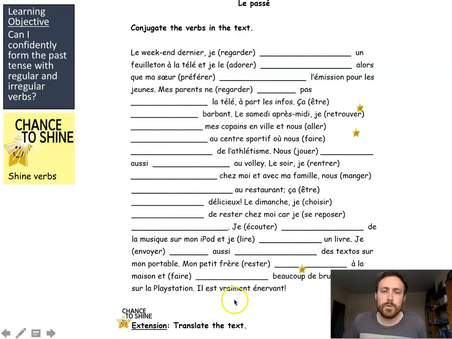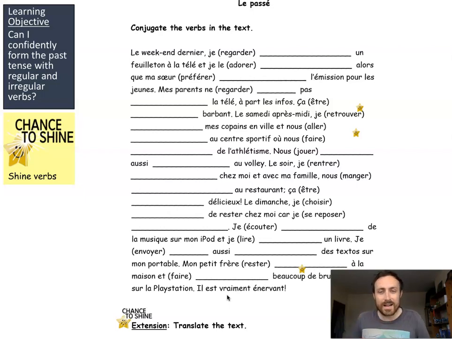Right, so we've come to our exercise for you guys to practice. So just going to go through the instructions first before I want you to pause the video. Now this task is actually designed to practice everything that we've gone through in part 1 and part 2. So if you can do this and you do really well in this task, it's a really good indication that you have got a good grasp of the past tense and all its complexities.